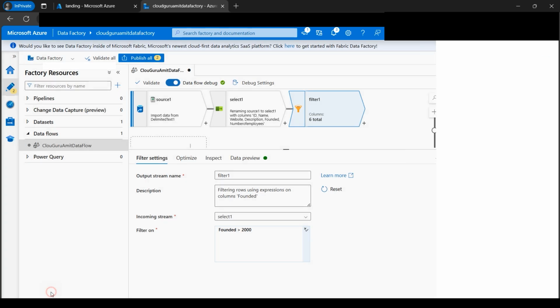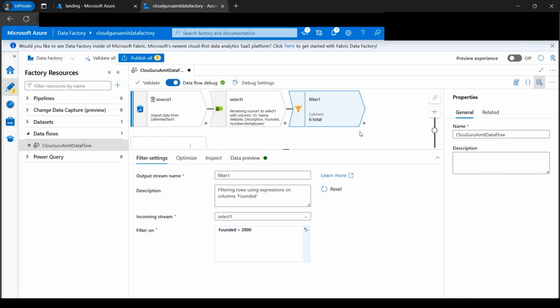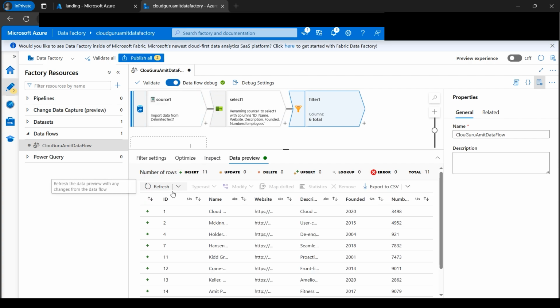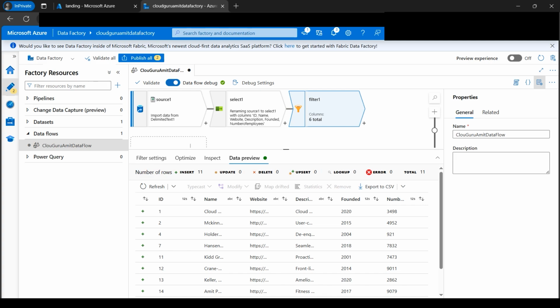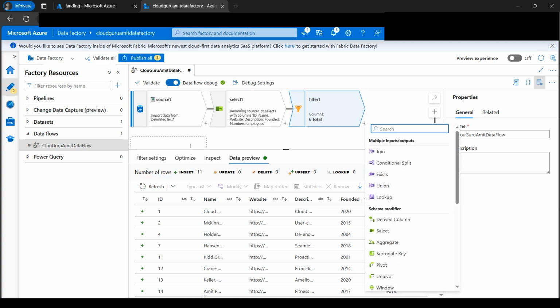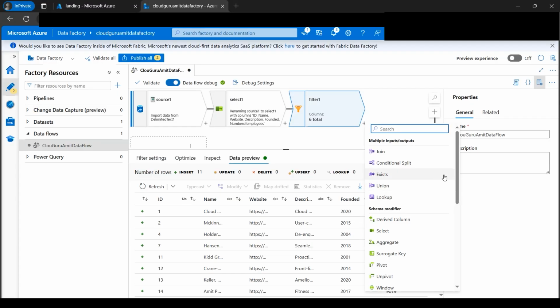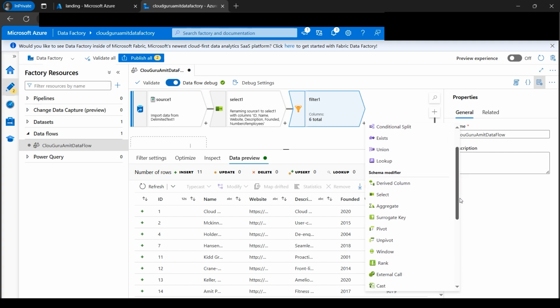Let's click on save and finish. We are good. Now if you look at the data preview here, we also have the same thing as mentioned. Since we have enabled data flow debug, we can anytime see how our data is flowing and what data is getting captured. As the last step, if you look at the source file, everything is arranged in ascending order of the ID. Now let's say for the output CSV file, I want it in descending order.